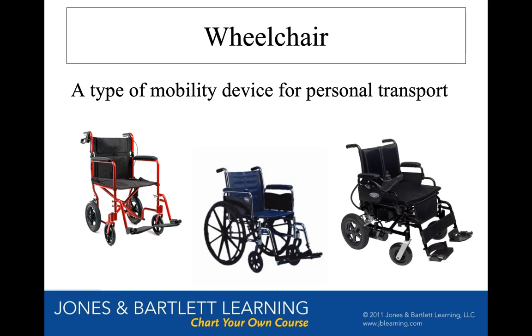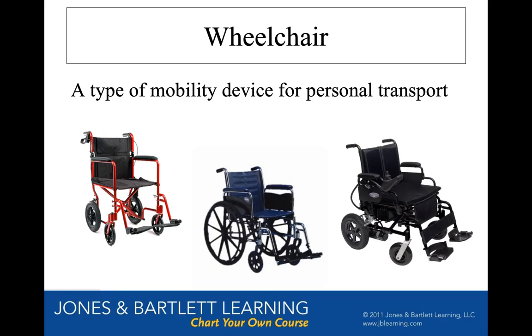The one in the middle is probably a wheelchair that you're most familiar seeing. This is just a folding frame, standard sling back type wheelchair. So it's heavy duty, meaning it usually can hold about 250 pounds or so. It folds up so it can be stored or put in a trunk, but it's very heavy. You can see it has large wheels in the back so the patient can propel, but it's got a sling back and a sling seat made out of leather or vinyl, so it doesn't really give a lot of postural support.